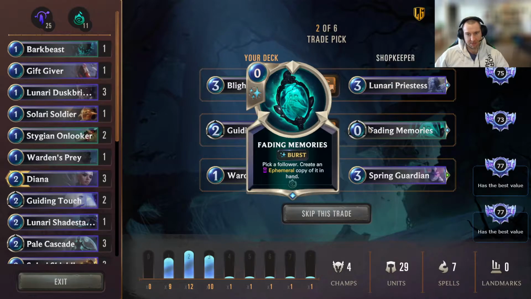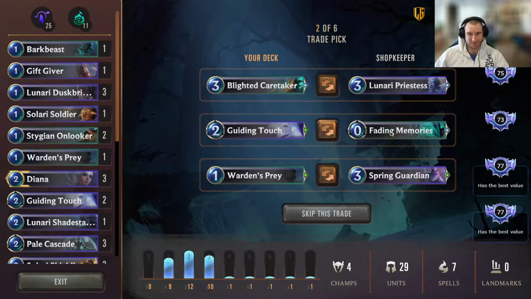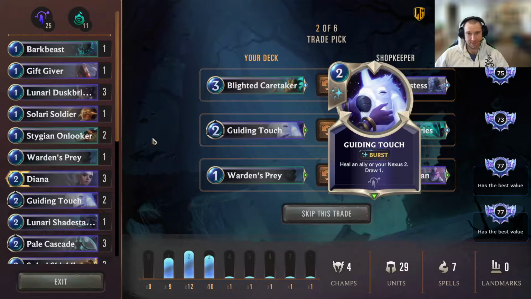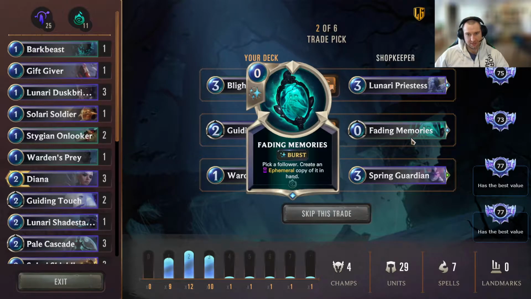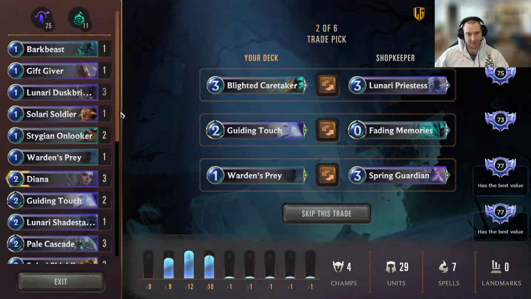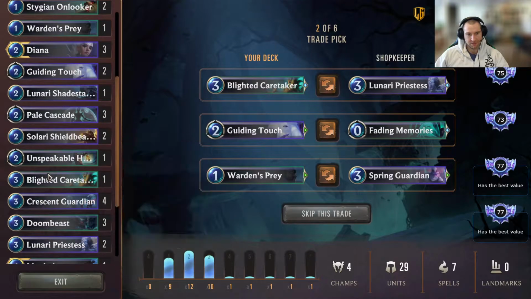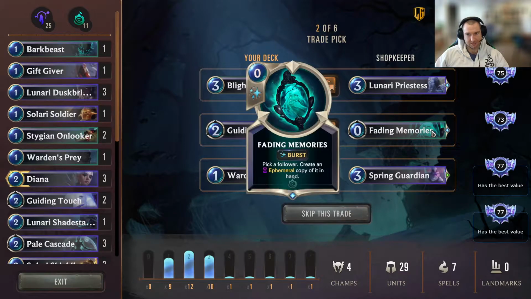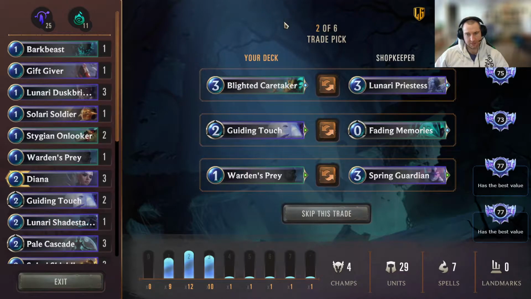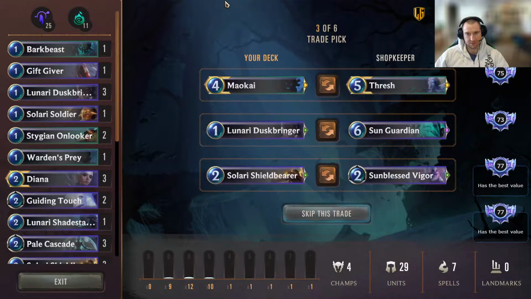Fading Memories, I don't know. It may be an upgrade to Guiding Touch. I don't think it is. And in Constructed, it certainly is. I don't think we really have the tools. And I mean, we have picked up 4 Crescent Guardians and have 2 dogs, I think. So we kind of have the tools, but I don't think I can pull the trigger on that. And I want to keep our interaction in the Caretaker, so let's skip this one.